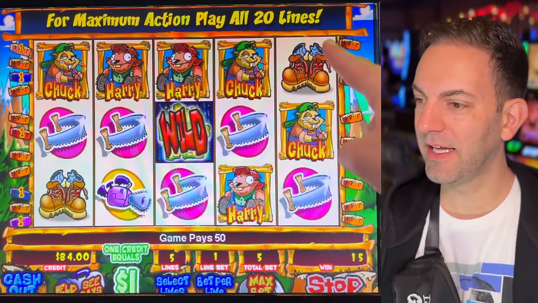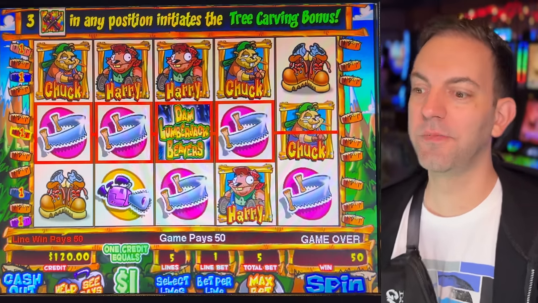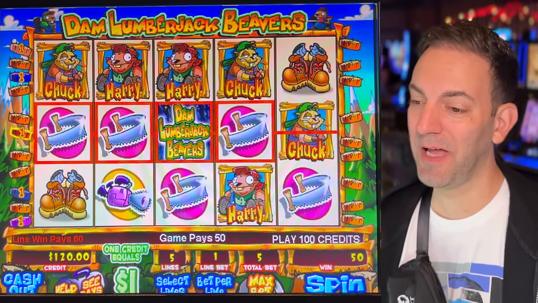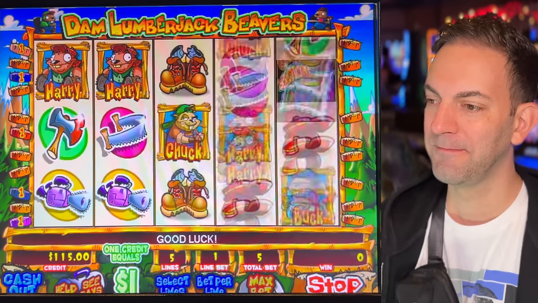They'll often say something like that, guys. For maximum action, play all 20 lines. Forcing you to think you want a max bet, but it's maximum action because you're playing more lines, but it doesn't mean it's a bigger payback percentage. There's a $50 line hit. Nice job. We're up again.